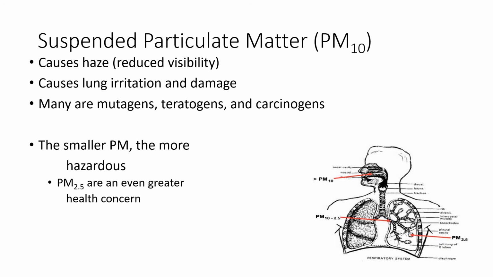But depending on what the particulate matter is, it could actually be some sort of carcinogen. And so that's not good, right? There's asbestos, and not only is it irritating in the lungs, it can also cause cancer. The smaller the particulate matter, like I said, the more hazardous it is. And the particulate matter of 2.5, the even smaller kind, can get deeper and deeper into the lungs, and so they have a greater health concern.